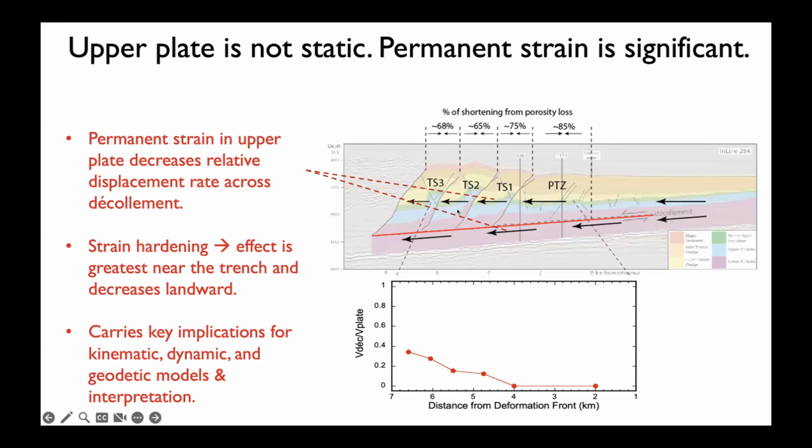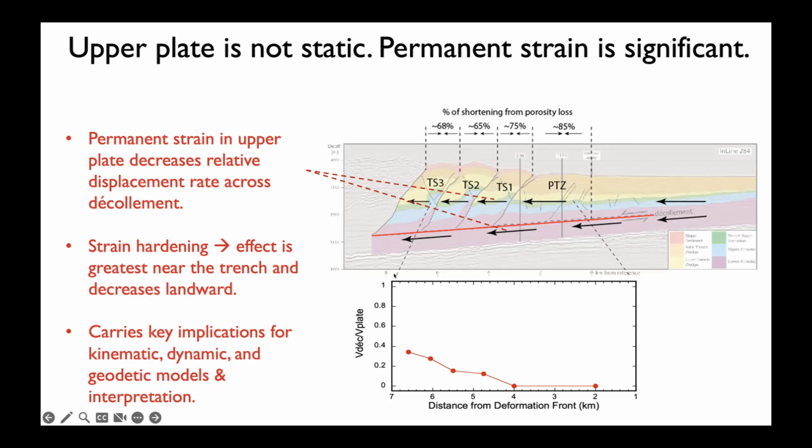And so the more permanent strain or permanent deformation you have in the upper plate, the less slip you actually have across the fault. And so that's what's shown in the lower panel, is really just zooming way in on that outer, in this case, 7 kilometers where this cross section was done, that in the outermost part of this system, actually there's almost net zero slip across the décollement. Everything is moving together because you're accordioning or shortening the upper plate. And then as that stacks up and that strain progresses, you begin to recover something like 35% or 36% of the plate rate when you're back at about 7 kilometers from the trench.